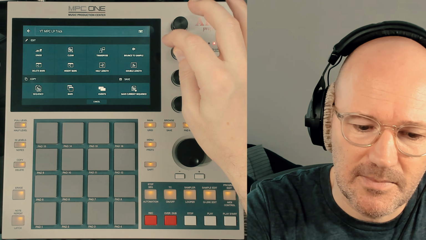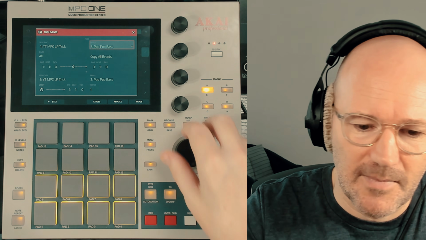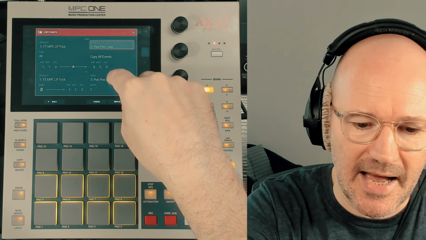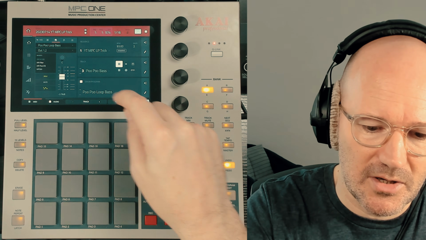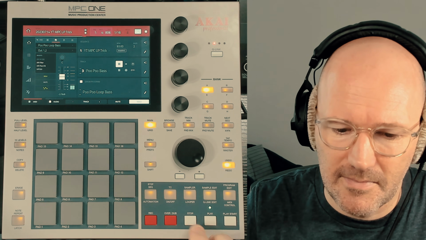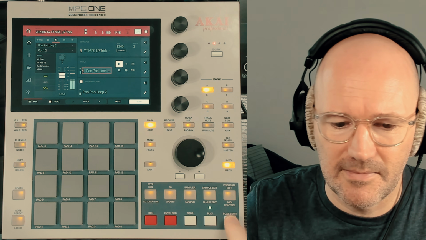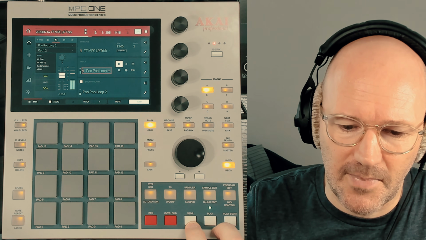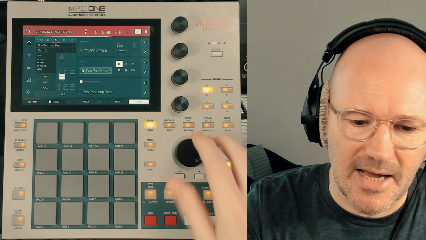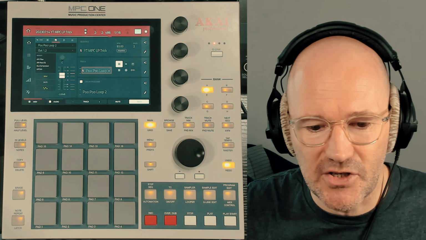In sequence, in the copy here, I copied events, went in here, track 1, copy all events, bar 1 to 3, and I copied it onto track 3, which was the Poo Poo Loop Bass. So now, hopefully you can hear that in your headphones or in your sound system. And so you can see I've got two separate programs, one with the highs and the mids and one with the bass. Then you need to do the separate processing on the channel.